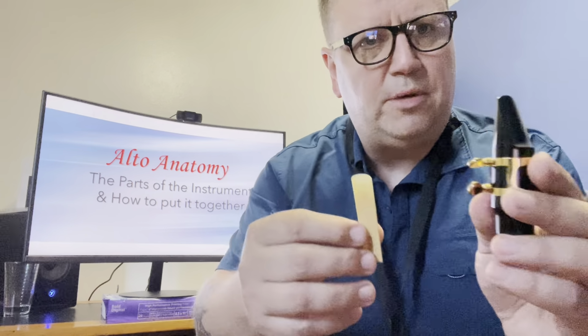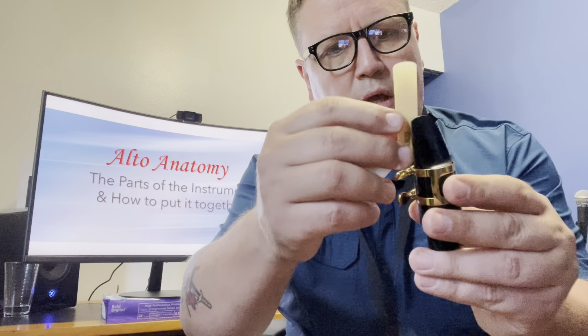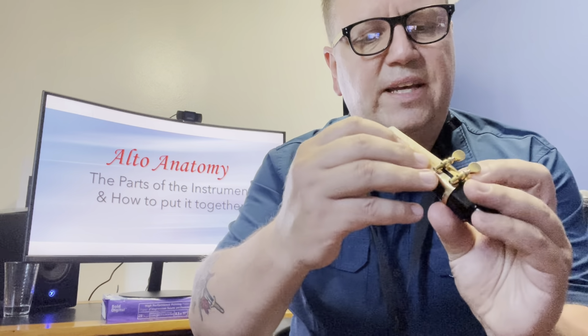So I hold the mouthpiece straight up with the ligature on the bottom, and I just scoot it up a little bit with my thumb. And I put the reed in with the bark face down. Here's the bark, and there's the tip. So the bark goes on the face of the mouthpiece like that. Okay. And then I slide the ligature down.